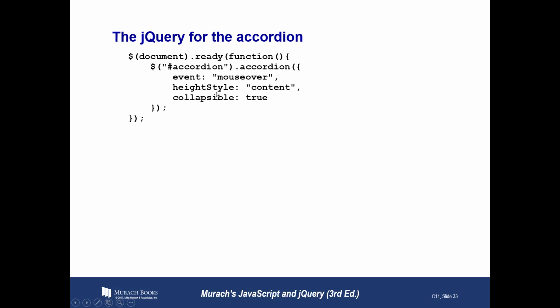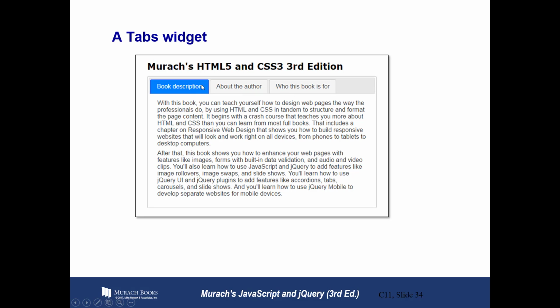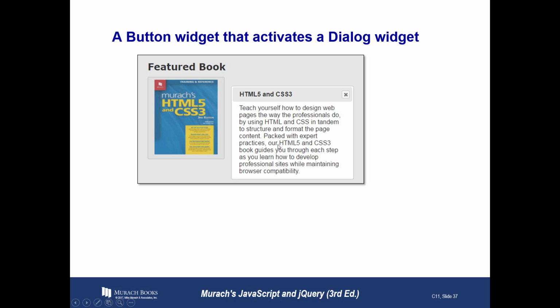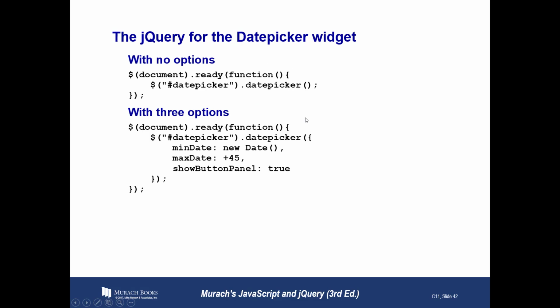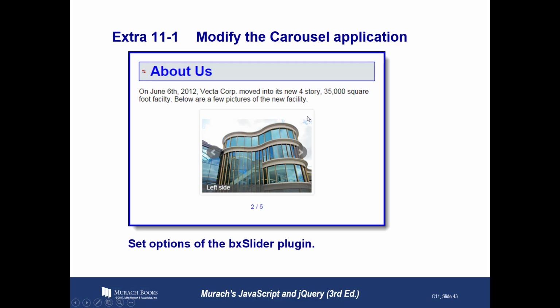So there's the accordion, the HTML. There's a tab. That's the one that's active. If you click here, the code that's in here will change, etc. Here's a button. Okay, so you can bring up a dialog box like this and then click there to close it. Date picker. Again, as mentioned, not my intention to be going over all of these.